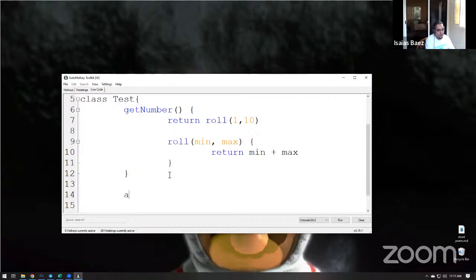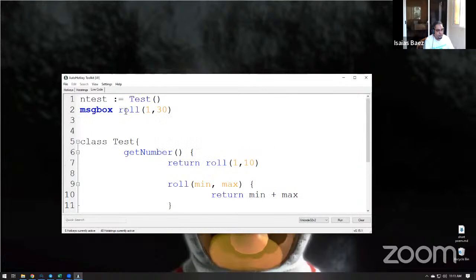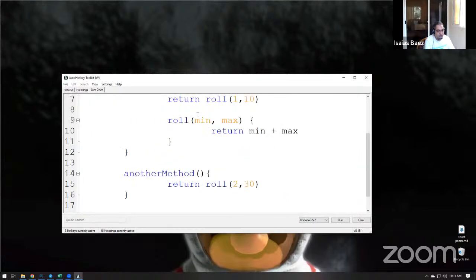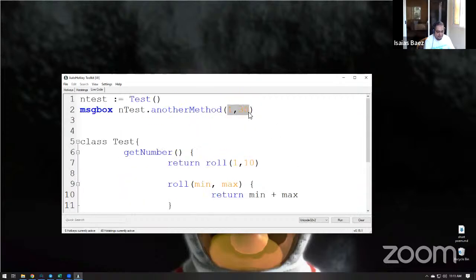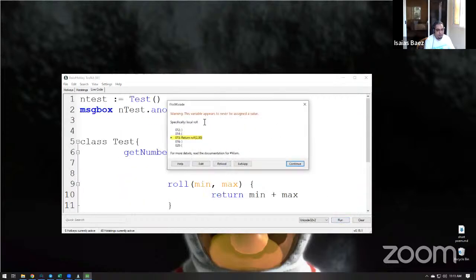So I have another method. If I try this, return roll, let's say 2 to 30, and I try to use end test dot another method. So if I try that, I'm still gonna get an error, right?